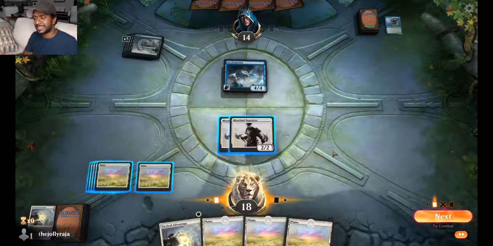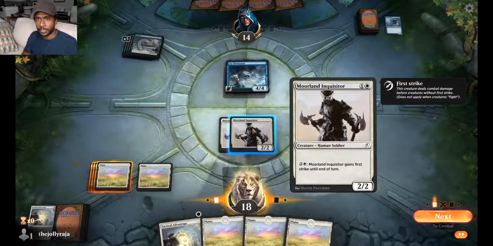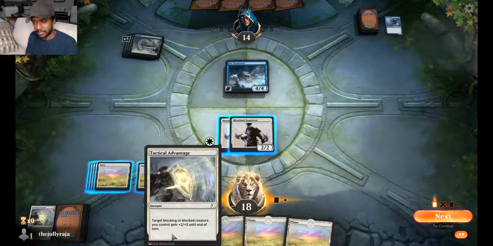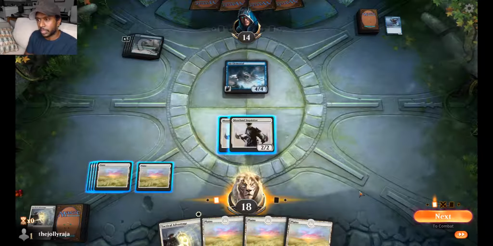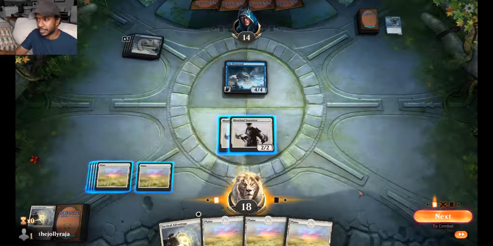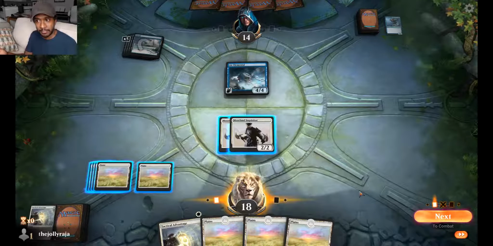All right. So these are the 3 decisions we need to consider: what to attack with, when or if to give Moorland Inquisitor first strike, and when or if to use Tactical Advantage. We're going to really break this down because there's a lot of interactions happening here, but they're all connected and they all relate to the same principle of maximizing combat, right? Because they just played a 5-mana 4/4 creature. I want to use my resources as efficiently as possible to get rid of it, and I can do it.